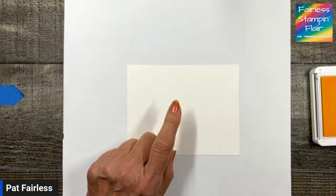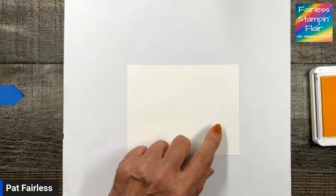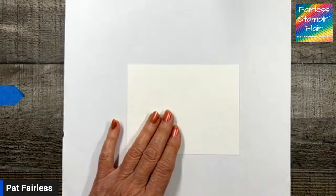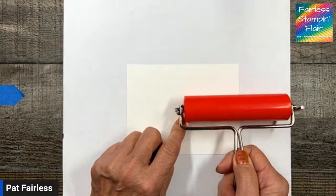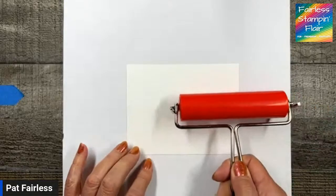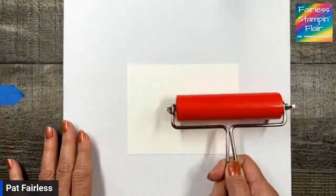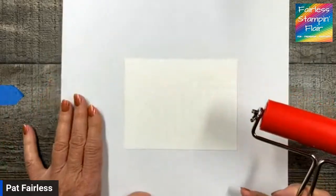Now, one hint is when you're doing the circular style of bouncing brayer, you want to pick a point. When you figure out where that point is, let's just say it's smack dab in the middle of my card, then you want to keep this end of your brayer on that point as you turn your paper.